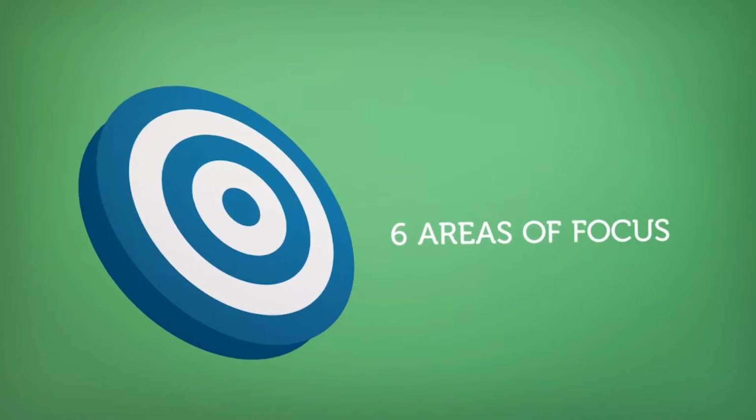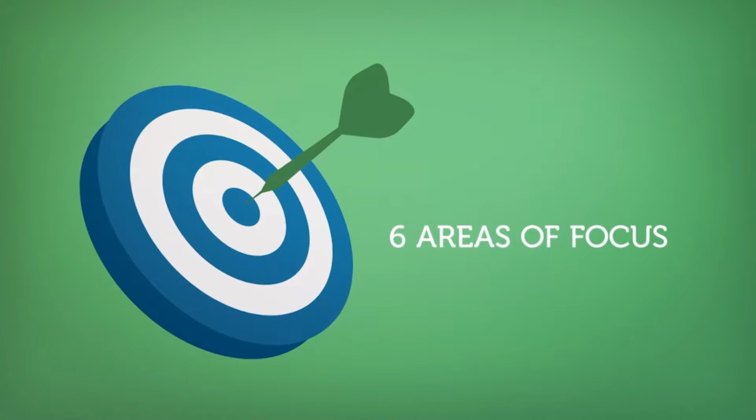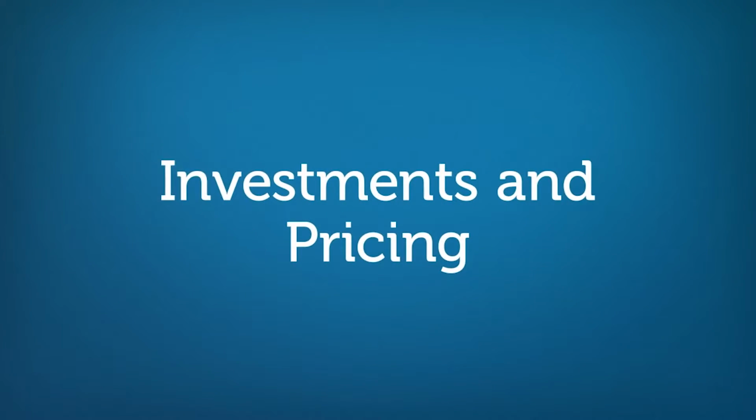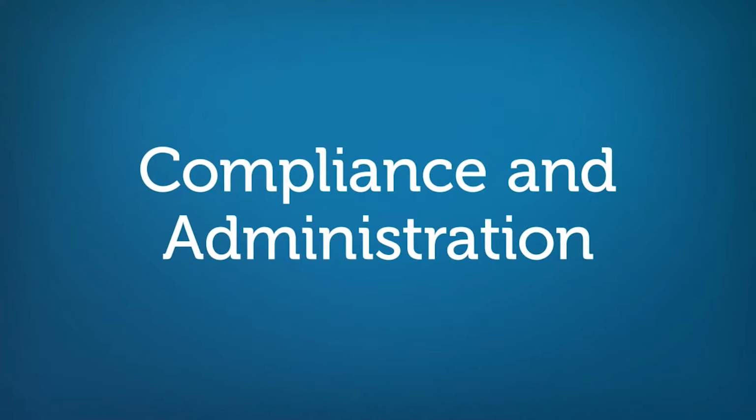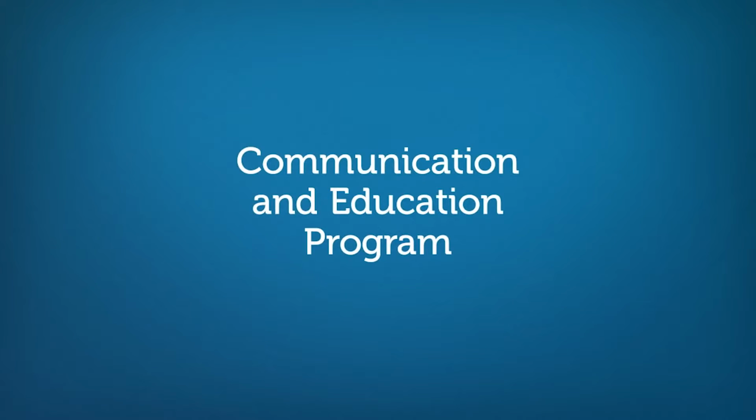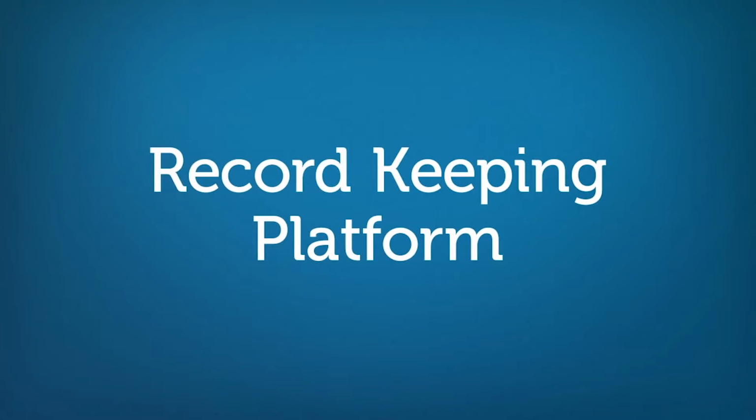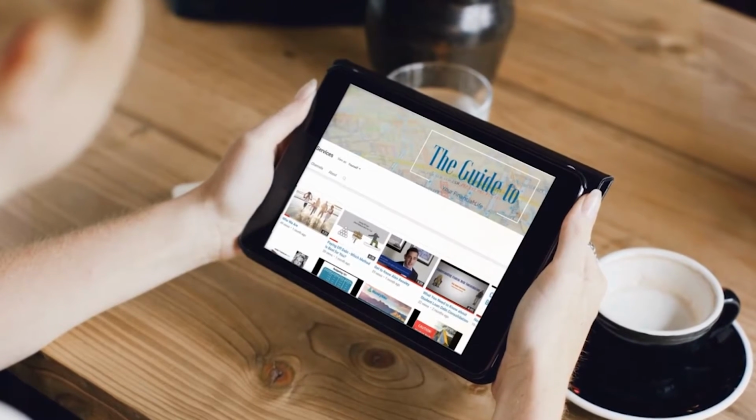We believe the RFP process should focus really on a number of different areas that align with high-quality service and solutions to companies and their employees. So as you're putting together your questionnaire, there are really 6 areas of focus that we think about when it comes to the services that vendors are providing. Of course, investments and pricing are 2 of those areas that many committees focus on and are well aware of. From there, you also want to get a good understanding of the technology resources, the compliance and administration team, the communication and education program and solutions, the record-keeping platform that houses all of the employee data and reconciliation of various accounts, and then the employee experience through the website, mobile apps, and other resources.